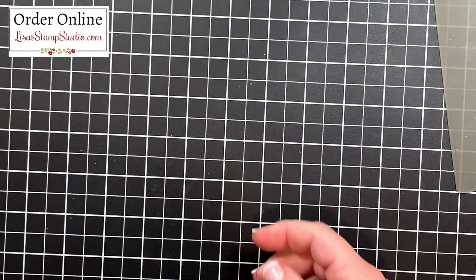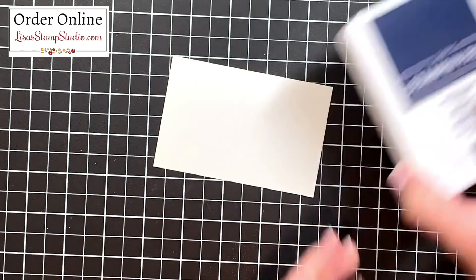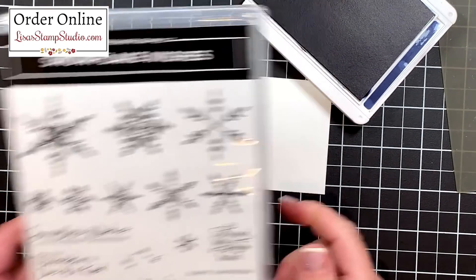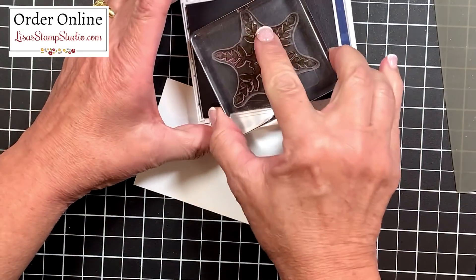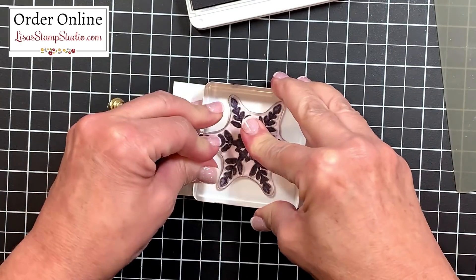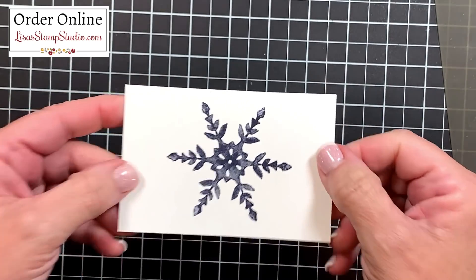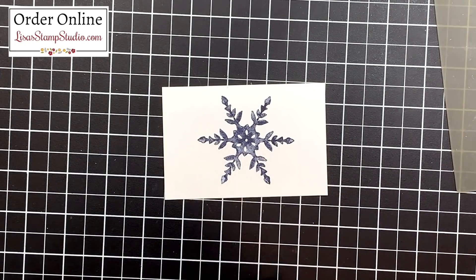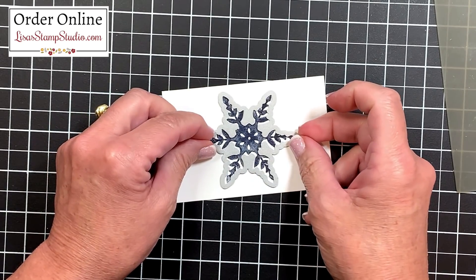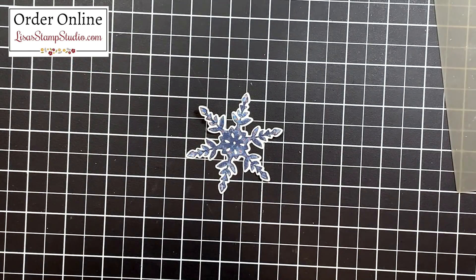Once the quadrants are on, let's work on the focal point. I've got a piece of Whisper White cardstock and the coordinating Night of Navy ink pad. I decided to use the Snowflake Wishes stamp set and pulled out one of the snowflakes. I'm going to ink that up in Night of Navy and stamp it on the cardstock. This image has a very pretty variegated look with some density. There's a coordinating die, so that stamp set is offered as a bundle with the die or you can purchase it separately. I aligned it and passed it through my stamp and cut and emboss machine ahead of time, which left us with this die cut snowflake.